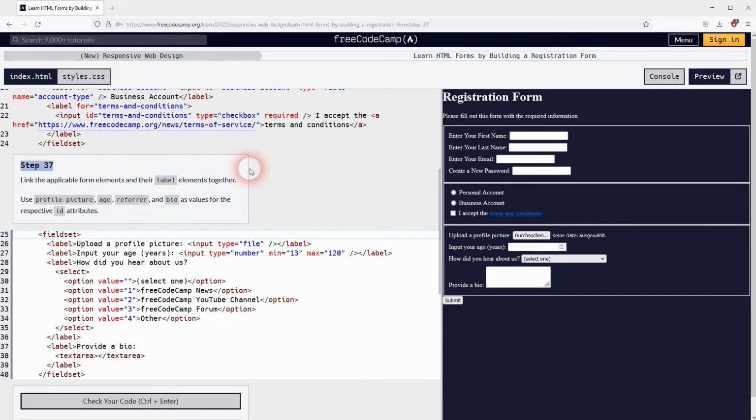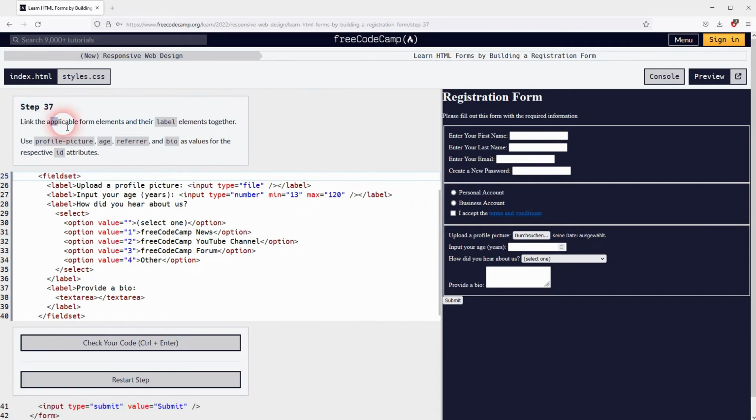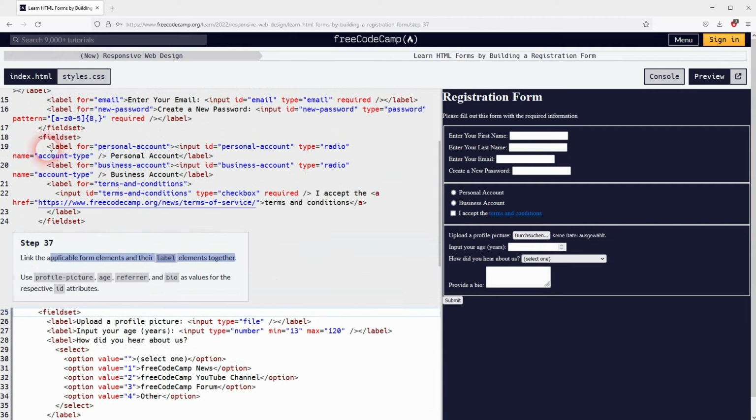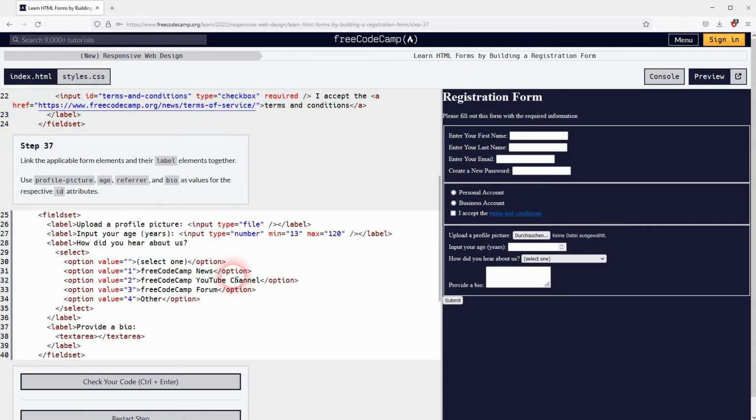Step 37. And we're going to link these elements once again. We've done that already for the 2 previous field sets. We need our for attribute and the ID, and it has to have the same value to be linked.